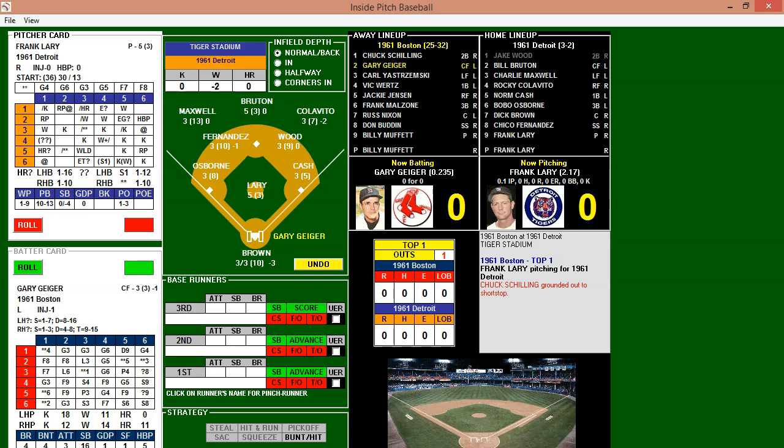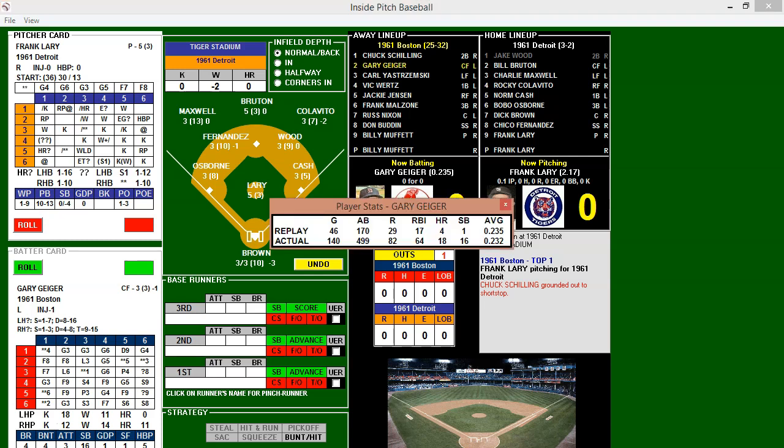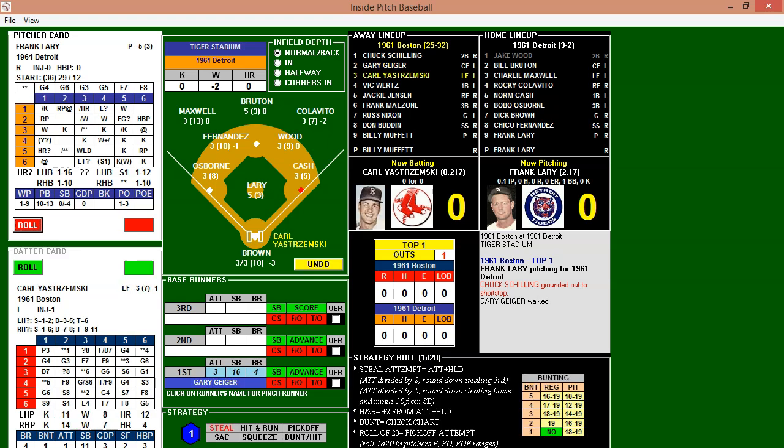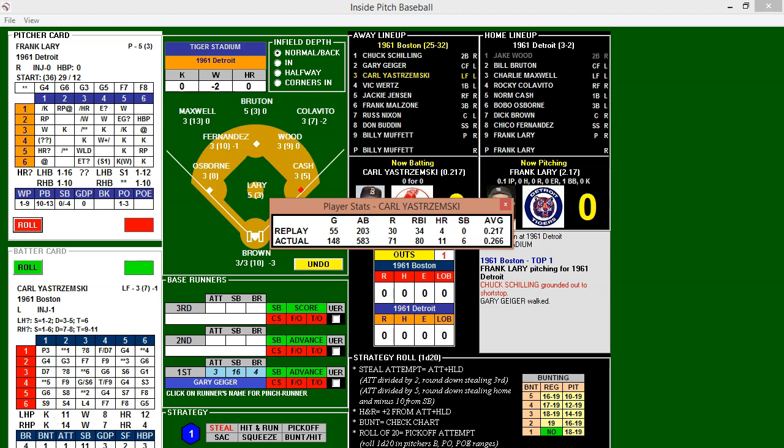And there's one down. So Gary Geiger hitting just .235 on the season, close to his actual average of .232, with 4 homers, 17 runs batted in. Pitch by Larry. And that is going to be a walk. And here's the rookie Carl Yastrzemski. He's got his average up to .217 with 4 homers and 34 runs batted in 55 games. So his RBIs, he's pretty much ahead of his pace. Runs about where he should be. Home runs a little bit less than his pace. And average a little bit lower.